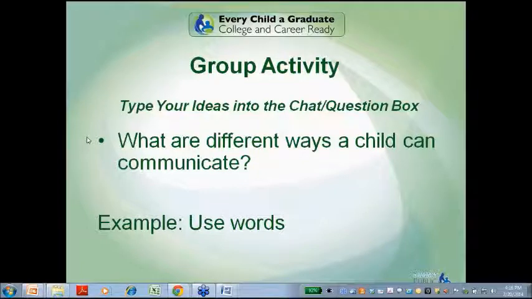Thank you guys. I got more ideas than I thought. This is fantastic. People said PECs, drawing, pointing, eye gaze, looking, all behavior is communication, gestures, sign language, voice output devices. So think of your students or children and think of the ways they are able to communicate, or are emerging, or are fluent. Would you agree you need to be thinking about that when we're thinking of our replacement communication, of what's going to work best for that student?